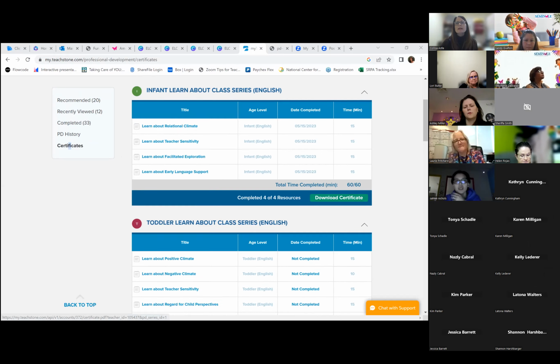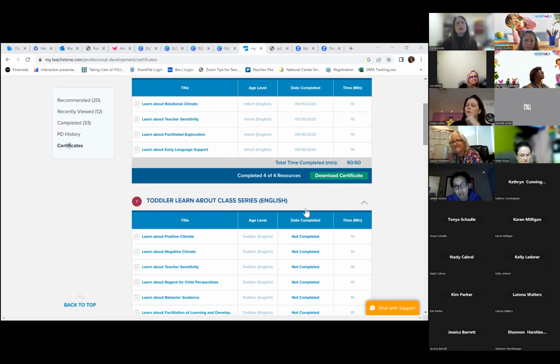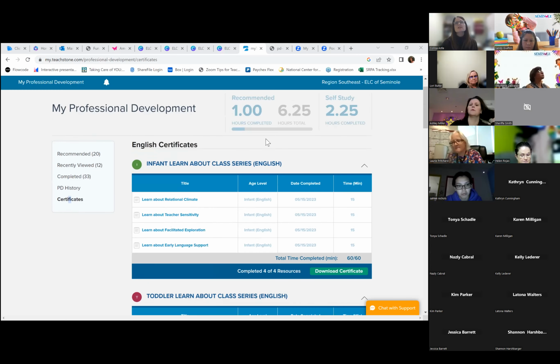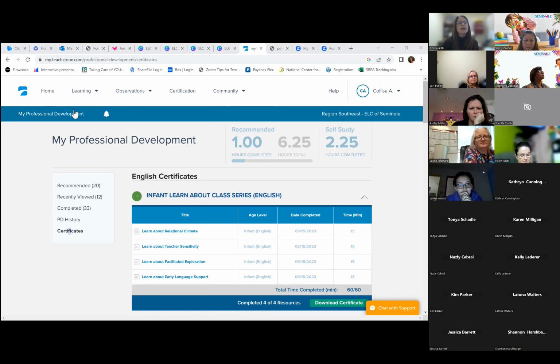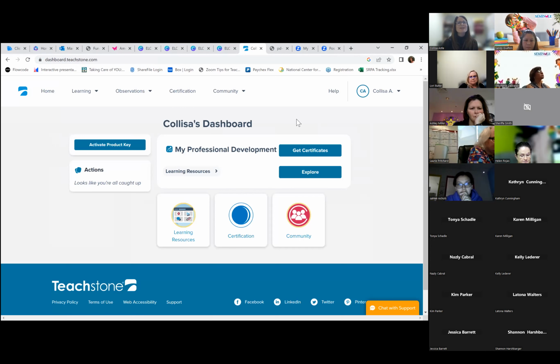Okay, could you show me how to get to that screen? How to get to this screen, absolutely. So let me go back to my home page. You can always get back to the home screen by hitting home. So you're going to click on learning, learning resources.